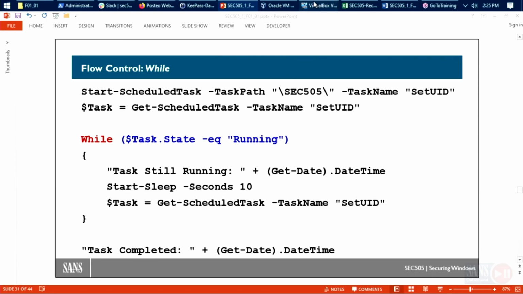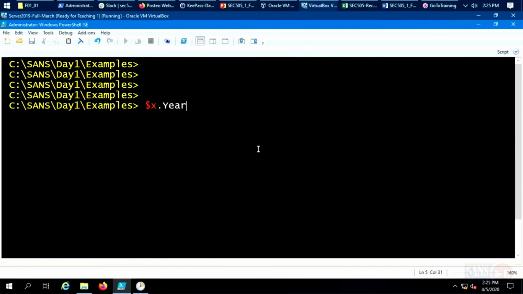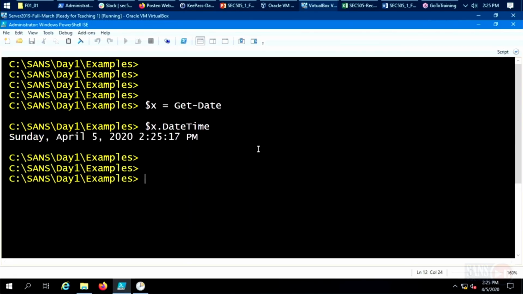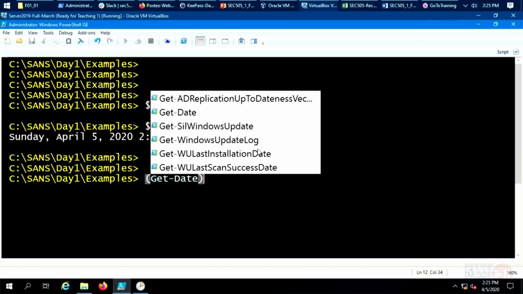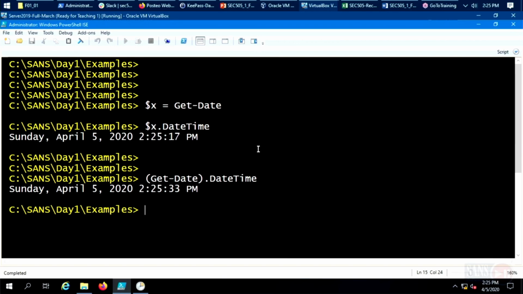So if I go back to PowerShell on my machine, what if I do this? I could, for example, get the date and time, save it to a temporary variable, and then display the DateTime property like this. But I could also run that same command, Get-Date, and then use this new syntactic trick. I don't need a temporary variable named x. By putting the command inside parentheses, I'm telling PowerShell, whatever is the output of that command inside the parentheses, access the DateTime property of the output.